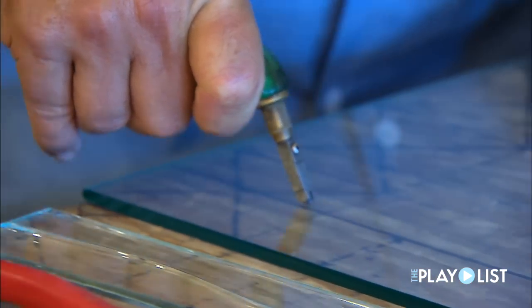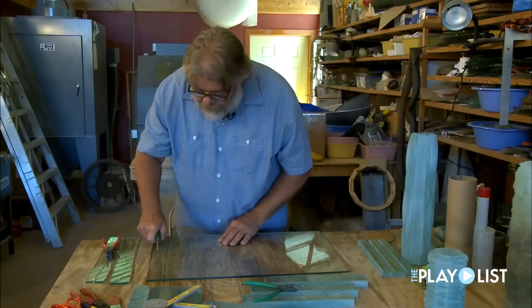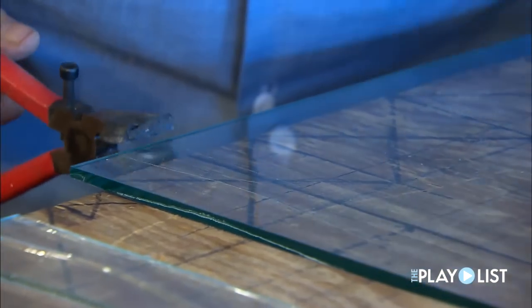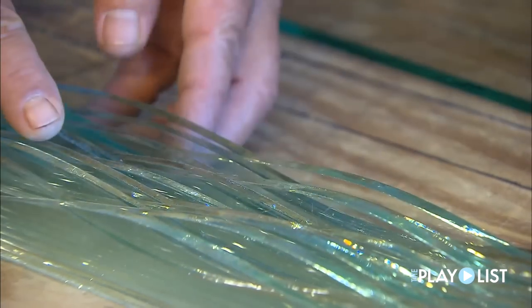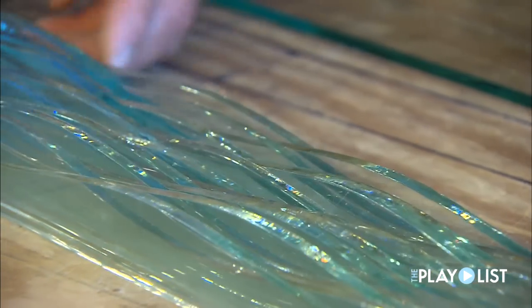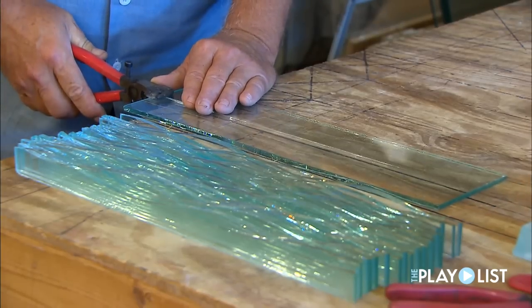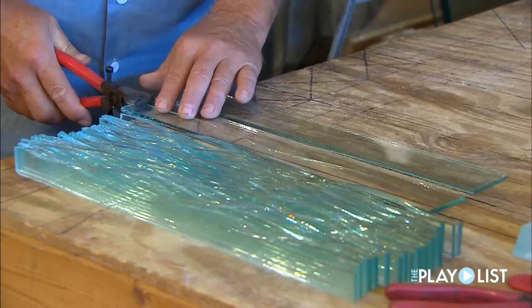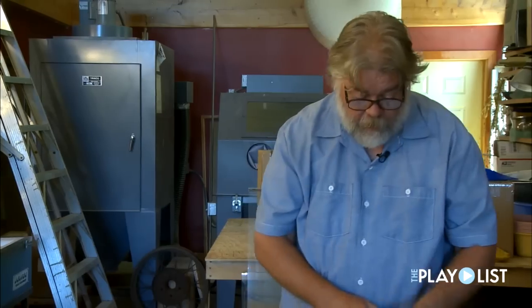What I'm doing here is cutting roughly a two-inch-wide strip and then splitting it with this curved line. You can sort of notice just how the color starts changing. Some of the beauty of glass is that the interaction with the material and light just changes it all the time.